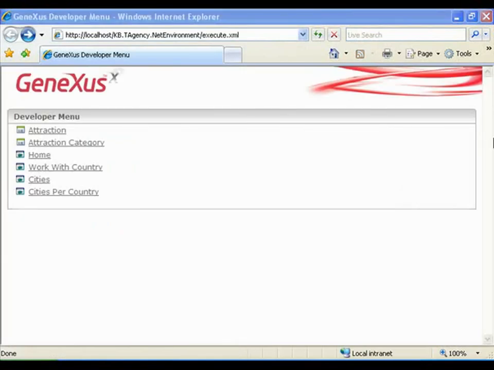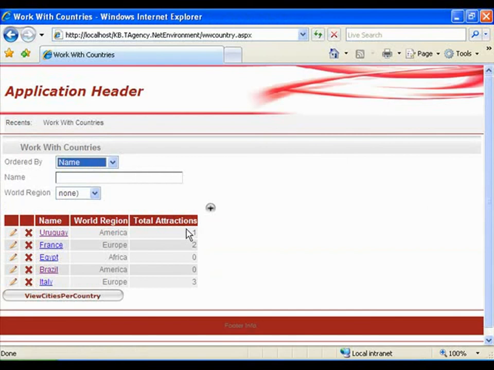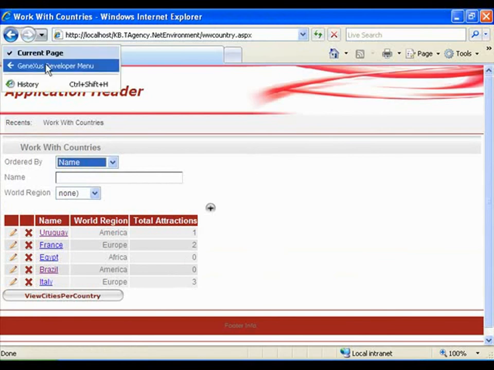Did you realize that the process we just ran did not ask us to reorganize? Why is that? This is because although we added a new attribute, we defined that attribute as a formula, so it isn't a physical attribute in the database. Now we'll go ahead and execute our pattern. And we can see the new column displaying the number of attractions per country. Let's enter a tourist attraction for Egypt, and we'll see that this value will be updated.